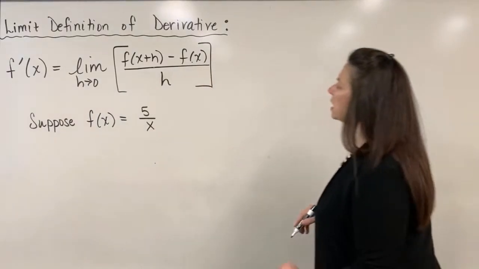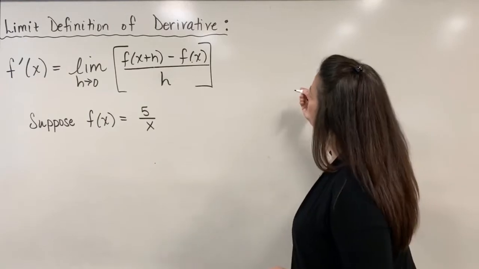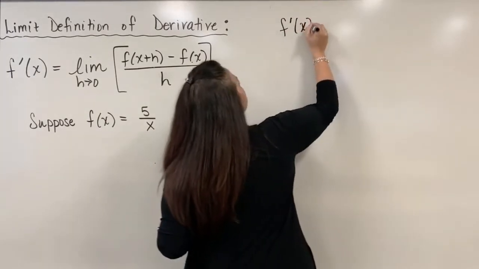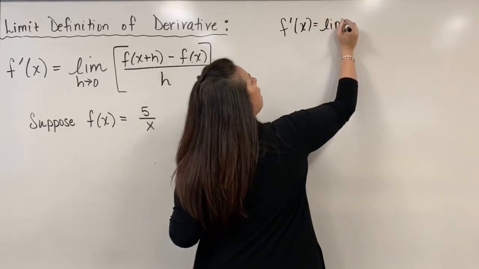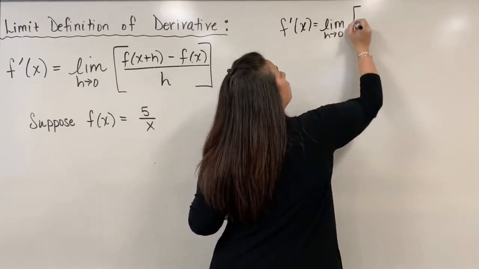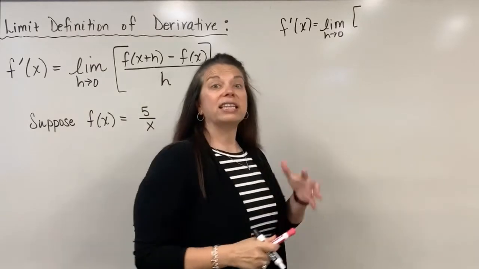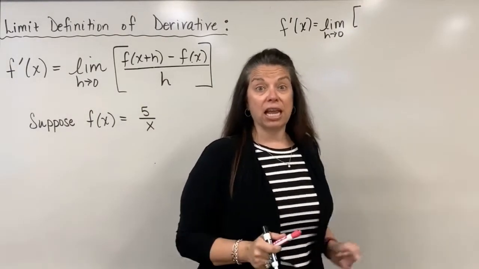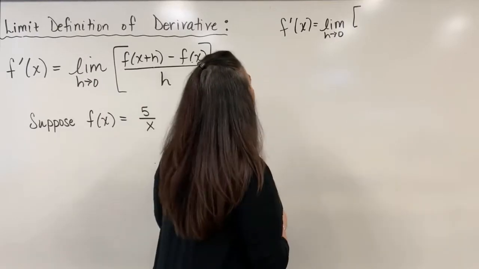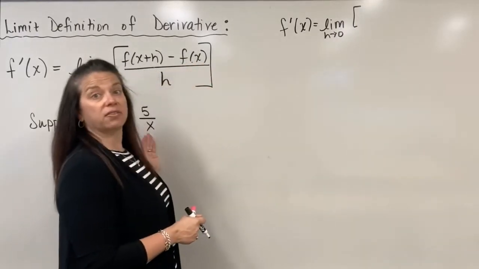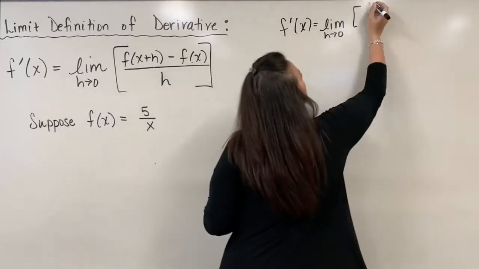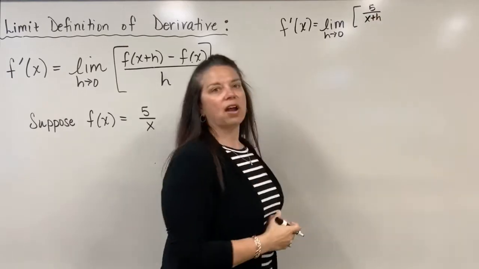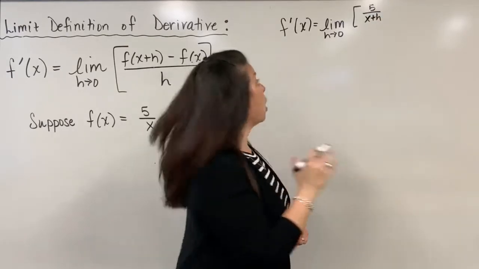So let's see how this looks a little bit different than previous examples. I will start finding the derivative f prime of x will be equal to the limit as h approaches 0. We start again with finding x plus h as a new input into my function f. So the f of x plus h needs to go here. Well, since my function is 5 divided by x, my f of x plus h will look like 5 divided by x plus h for that part.